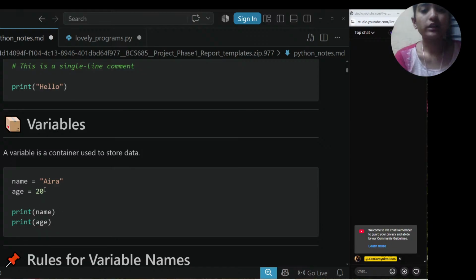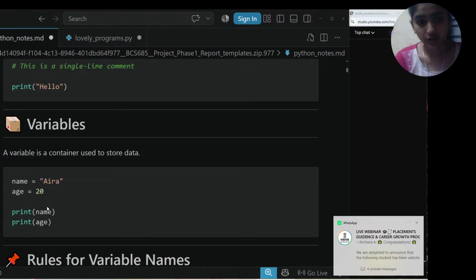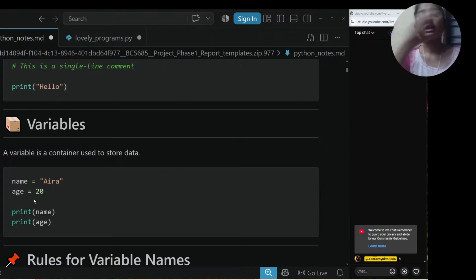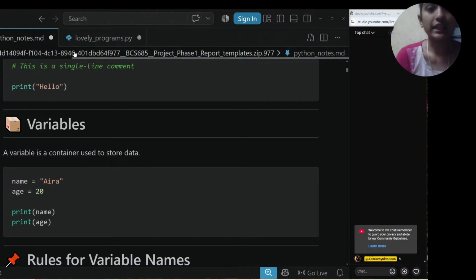Whenever you want to access your name and your age, you just give the variable name. Inside the print statement you can give name and age, which are variable names. It will access the variable, and whatever values are contained inside the variable will be printed. Understood? This is what variables are about. Let us code.